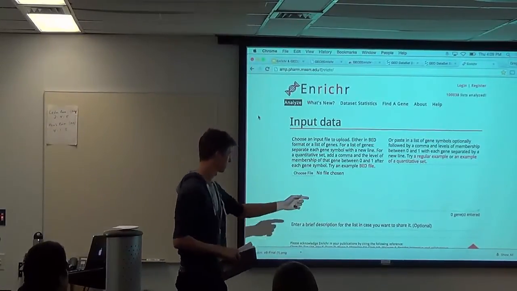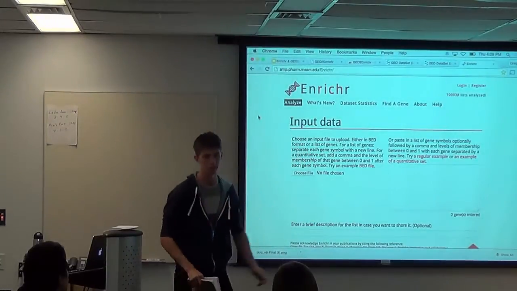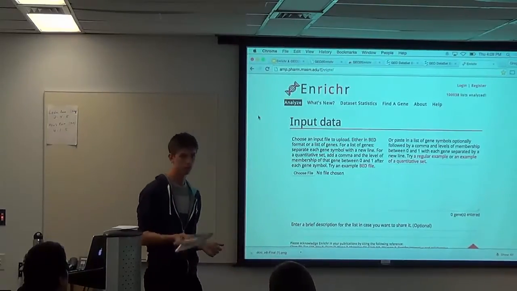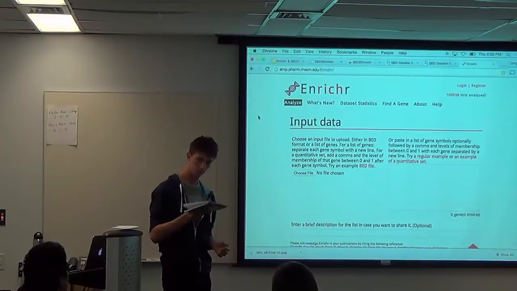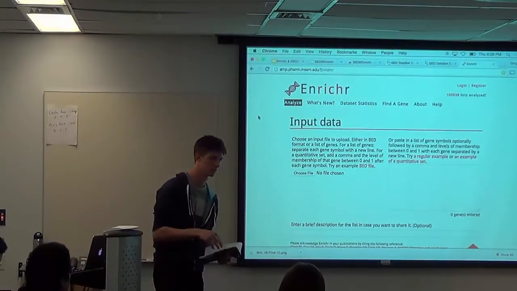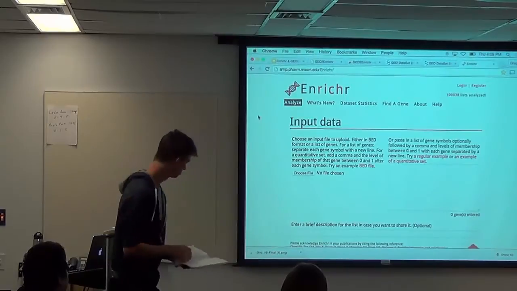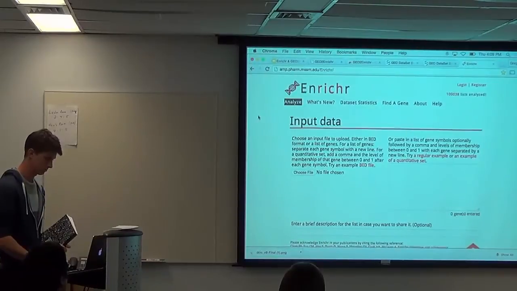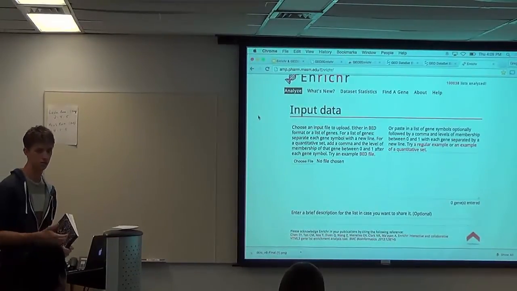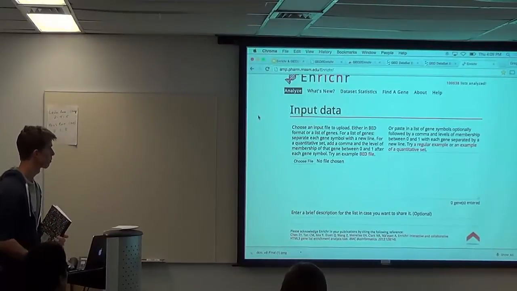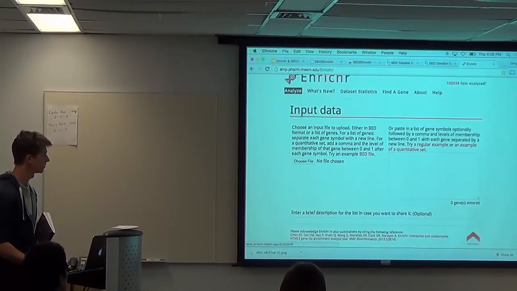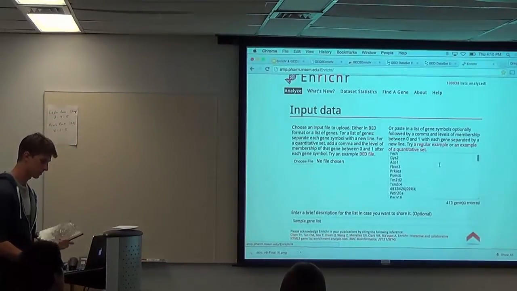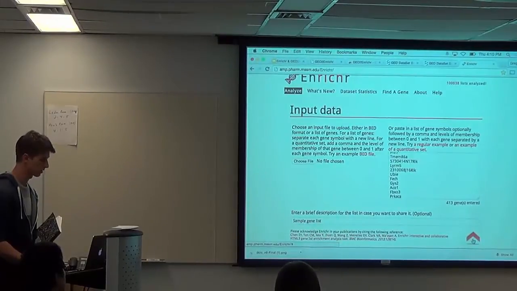So here we've got two modes of input. You've got the text box, which you can copy and paste gene lists into, and you can upload a file. And so the format of both is a gene per line. So it must be one gene per line. And then you have a description bar at the bottom if you wanted to write a quick description in the case that you are saving or sharing the gene list. So for this example, I'm just going to use this example gene list. And so here we can see it's copied and pasted into this text box. And we click down here to submit.